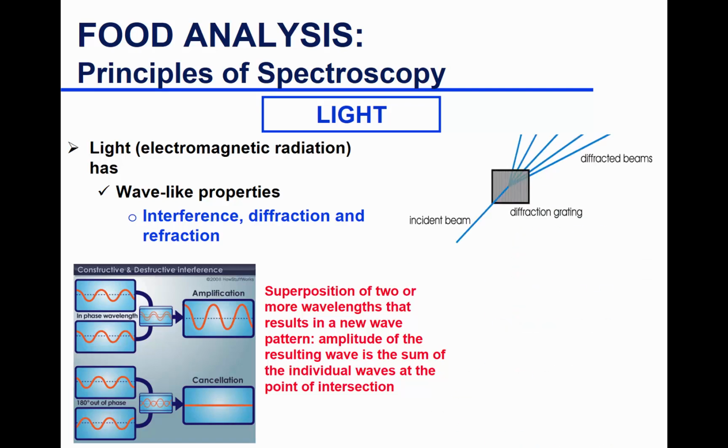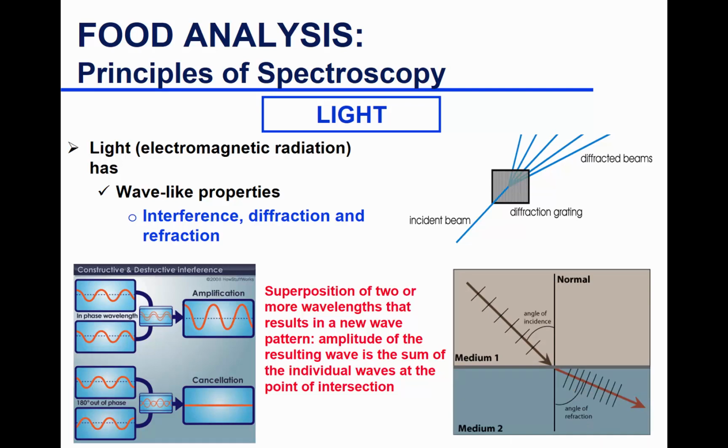Diffraction, this is a very common tool we use in spectroscopy, where the light hits a diffracting system or diffraction grating system. Sometimes it's a prism, and the light gets diffracted into individual wavelengths, or waves of individual length. This is important when we want to determine absorption at a particular wavelength. So we need to select the wavelength at which we measure absorption. We diffract the light into the individual wavelengths.